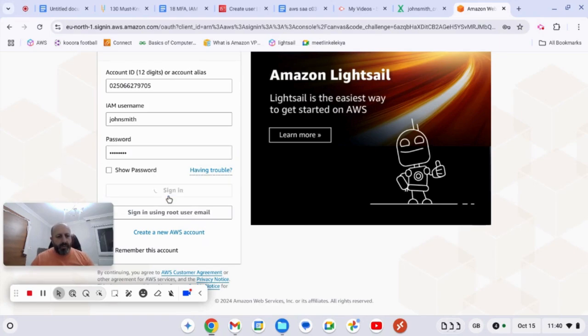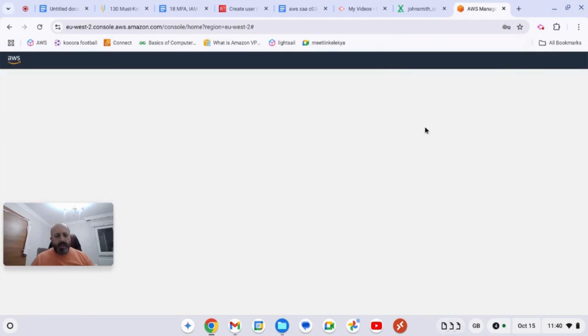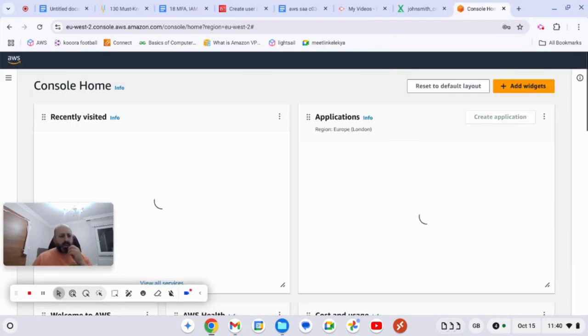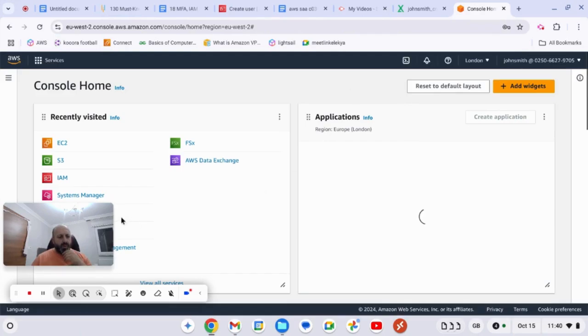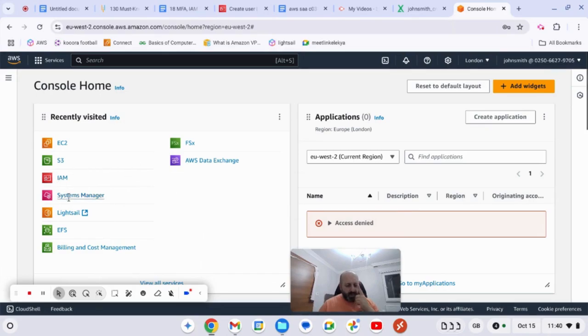And we sign on, and you will see a dashboard here. Console home, you'll see all the services that we've been using, EC2, S3, etc.